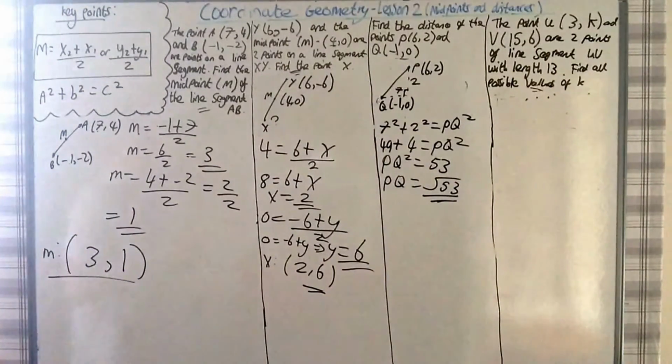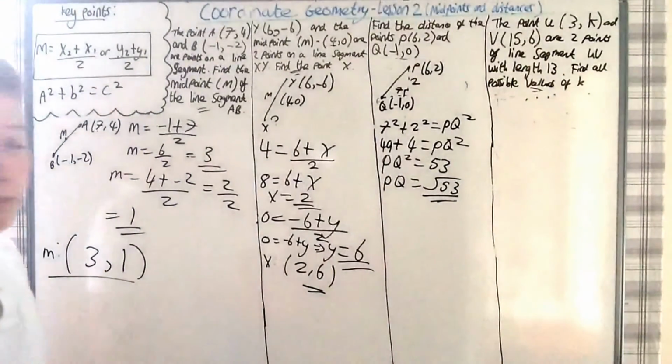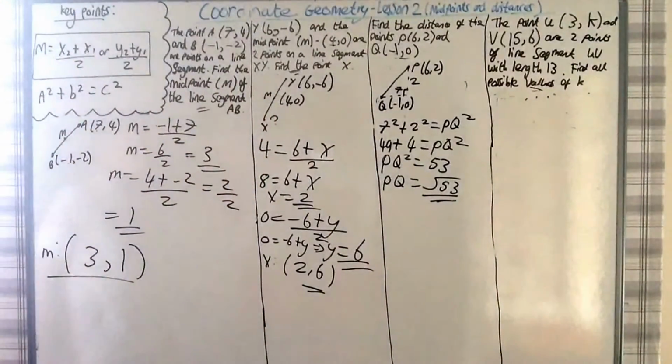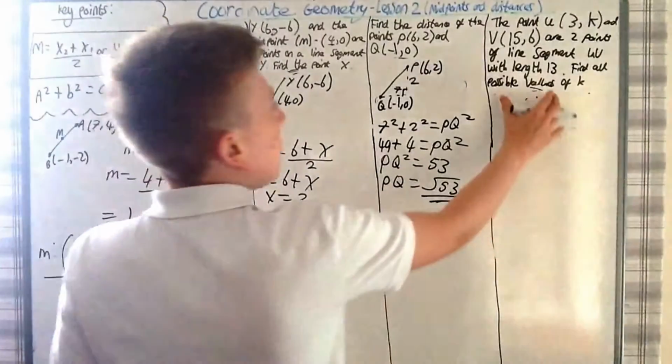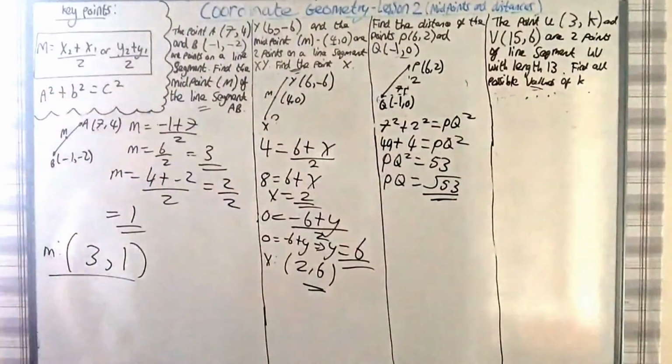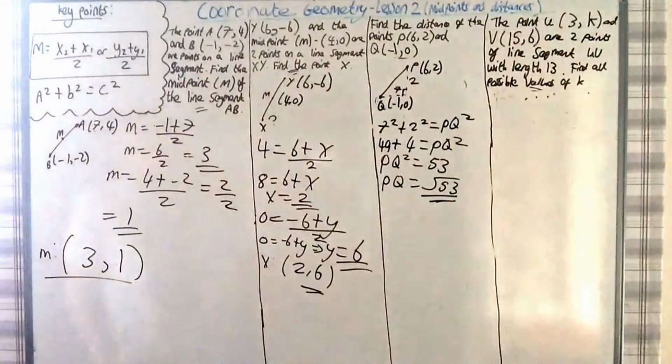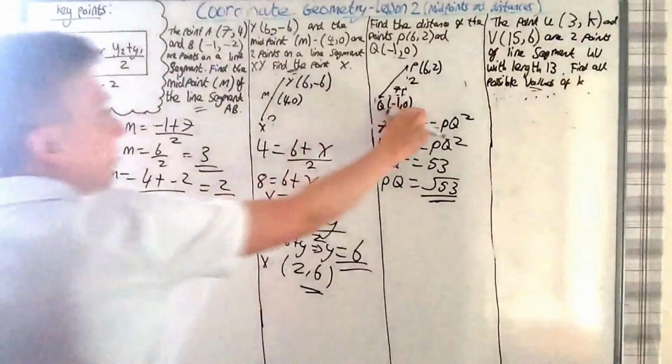Again, if we do get one value of k, then we're likely to pick up maybe 3 out of 6 marks, or potentially 4 out of 6 marks, but we really need to be finding 2 answers, and I'll show you how we do that as we go through the question. So to start with, let's begin by doing exactly the same thing as what we did here.